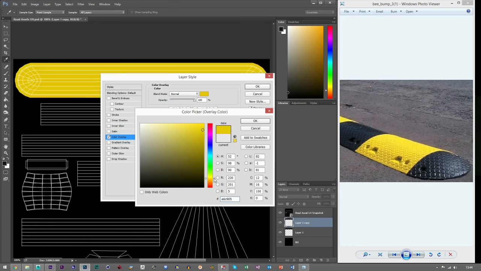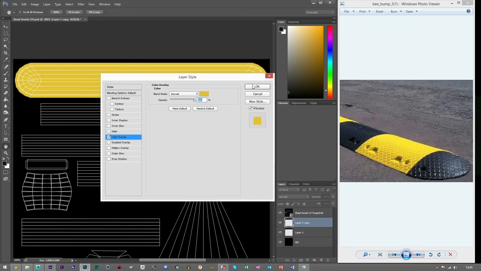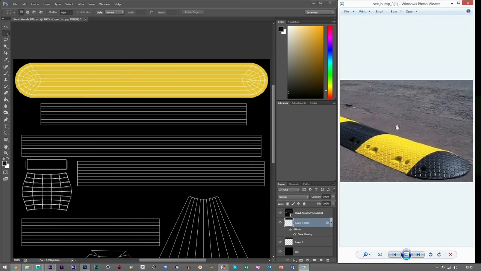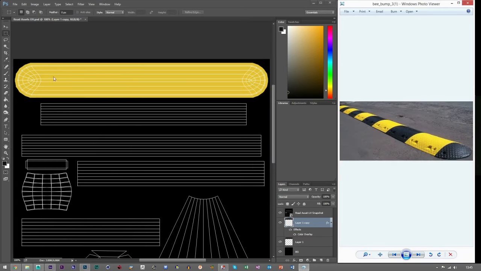I'll go a bit more on the orange, a bit more of the old hue, something like that will do. I'm happy with that. And then I can start blocking out what I want. So everything from this point onwards. I'll do that, take that same selection and then do the same on the other side.